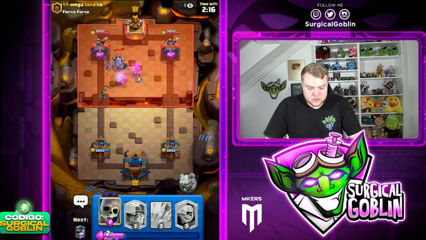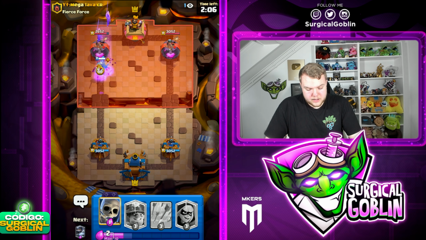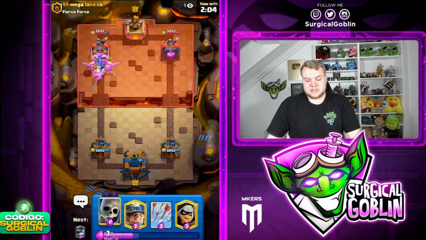And in the meantime, we can also prepare a potential ability. Not sure if it's gonna be necessary, or should we just leave it like that? Okay, I guess I'm just gonna leave it like this. Or actually, let's go with it last second. I don't think he will expect it. Okay, he does have the barbarians back in cycle, but I guess it's fine.